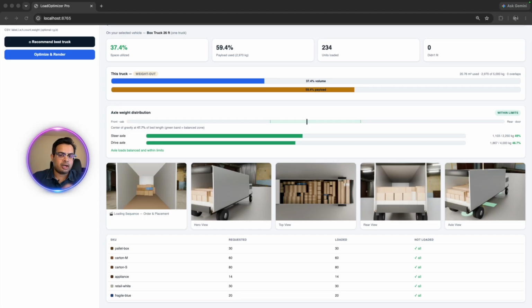What I tried to do here is build an app using open weight models where you hand it the shipment, it would sequence the load exactly how it goes into the trailer. It would tell you out of your fleet which is the best truck to ship this load, and the entire scene gets rendered in 3D. Let me give you a quick demonstration.